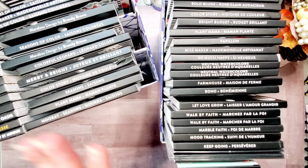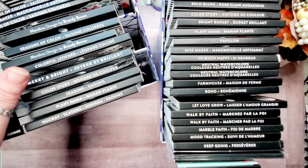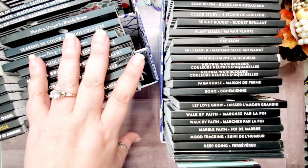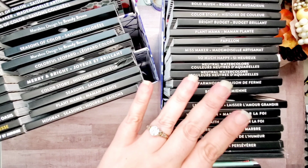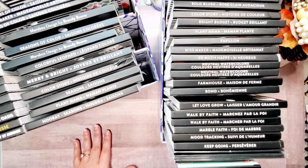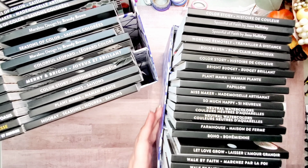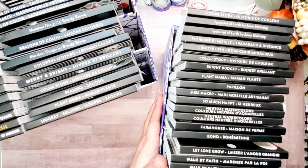They had not my sticker books, obviously. This is the majority of the new sticker books that I got, or at the very least, these are most of, if not all, the sticker books that I have shown in the last month or so. But what I got, carefully tip these, is these indigo box sets.